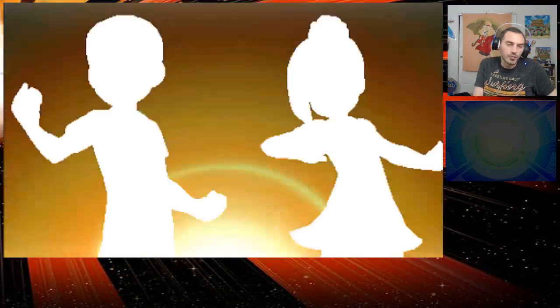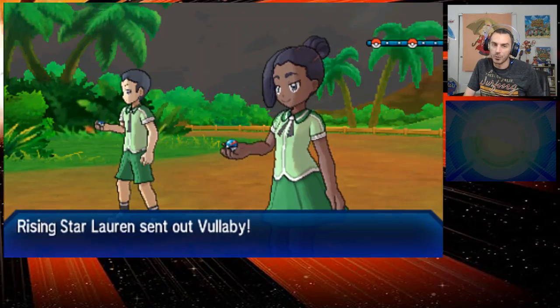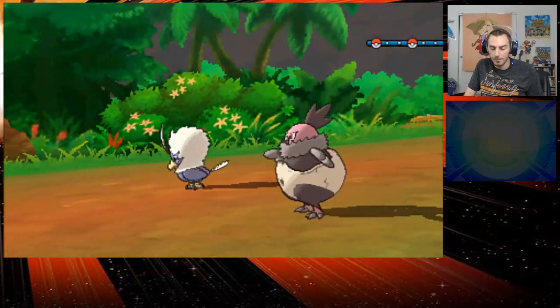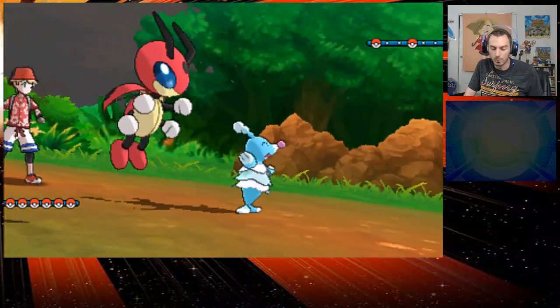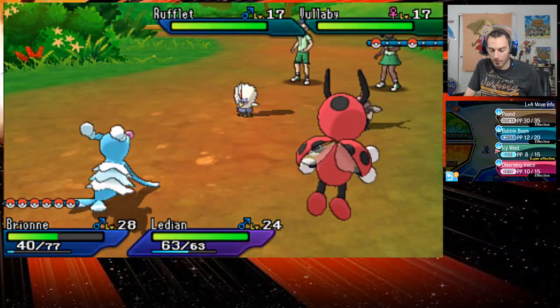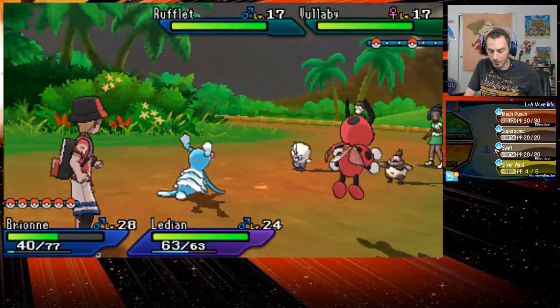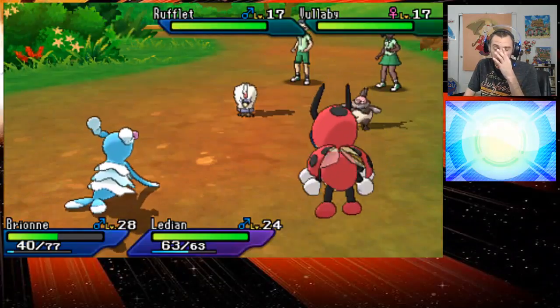Sure, I guess. So I should be able to beat this trial while I'm here. Though I don't have any Pokemon that are good against water Pokemon, so that's going to be an issue. Uh-oh. This is not going to work out well for them. Icy Wind should do the trick. I guess we'll just use Supersonic and let Brion do the rest.